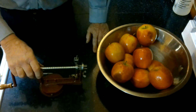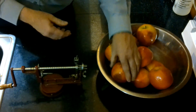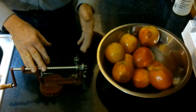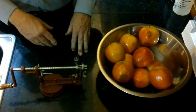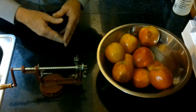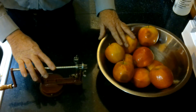I got some Pink Lady apples that are on sale. Most of these are still in pretty good shape. I do have some that are a little bit bruised here and there, but that's okay. We're going to cut those out. We're going to make a bowl of water that has some Fruit Fresh in it. If you don't have Fruit Fresh, you can grind up a couple of vitamin C pills, because that's basically what Fruit Fresh is: ascorbic acid. So we're going to get everything ready. We're going to peel some apples, put them in the tray, and freeze dry them, and then go on from that point.